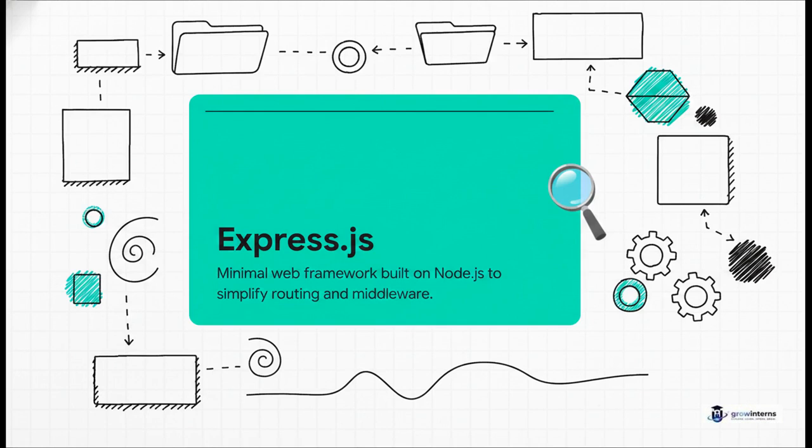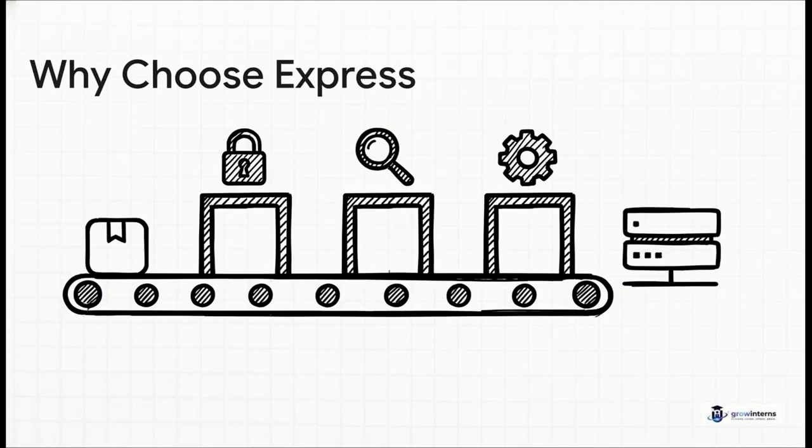I want you to really notice that word minimal. Express gives you exactly what you need to build web apps without forcing you into some rigid, dictated structure. It doesn't boss you around telling you how to organize your folders or exactly what database you absolutely have to use. Instead, it acts as this elegant layer over Node's complex HTTP modules, smoothing out all those rough edges so you can focus entirely on building your unique features. Because it standardizes so much of that tedious infrastructure work, it's the absolute go-to choice for exposing business logic to clients.